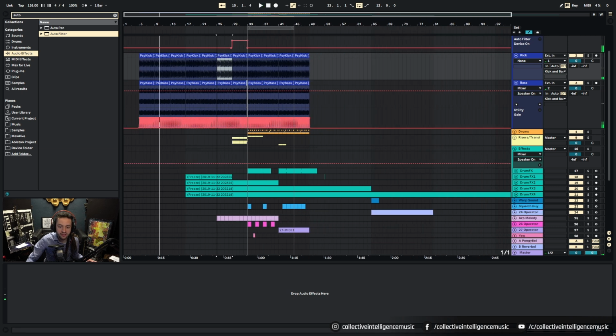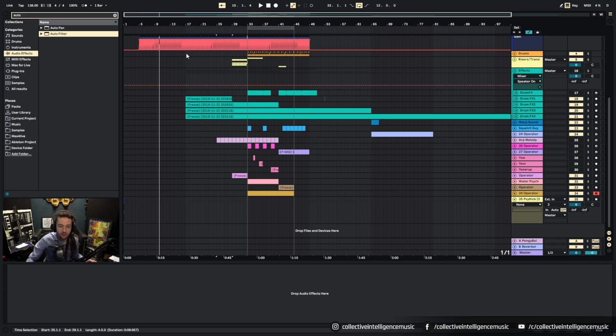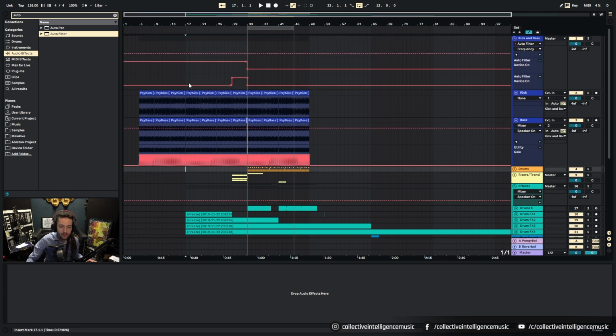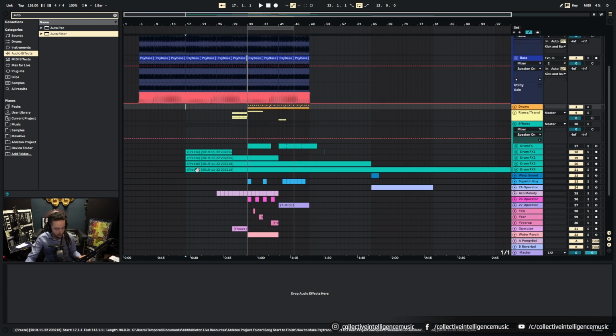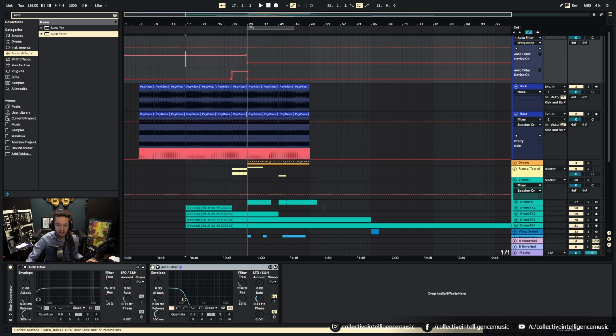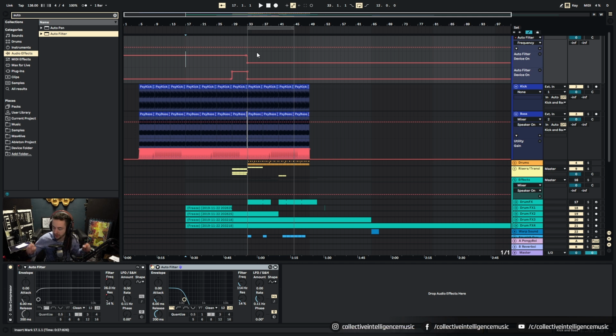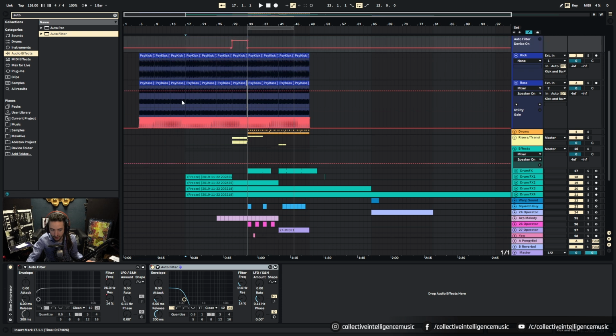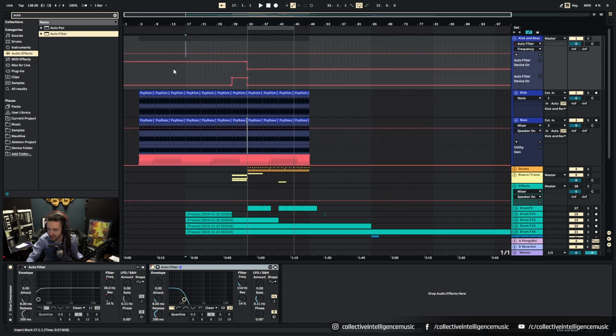What we're going to do is quickly move most of all of this across. Because I've kind of gone about this in an odd way, I'm going to show you a really cool command that I really like. So I want the kick and bass to come in full at the 33rd bar, right? And from here all the way through to there, we're probably going to have it being filtered. And I want to just move all of this right across so I can start pasting in and creating a progression. So if I click the area where I want to move from, 17 here along, I want to move it out of the way. I'm sorry, I found that a little bit too hard to articulate.